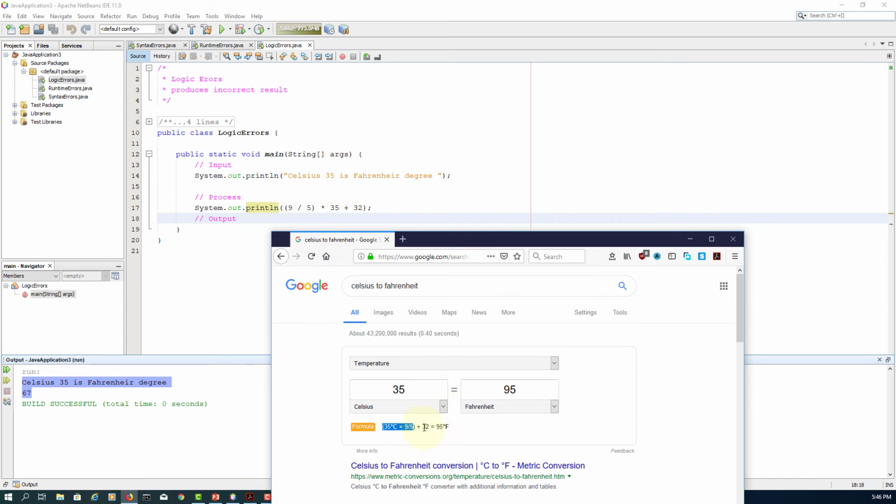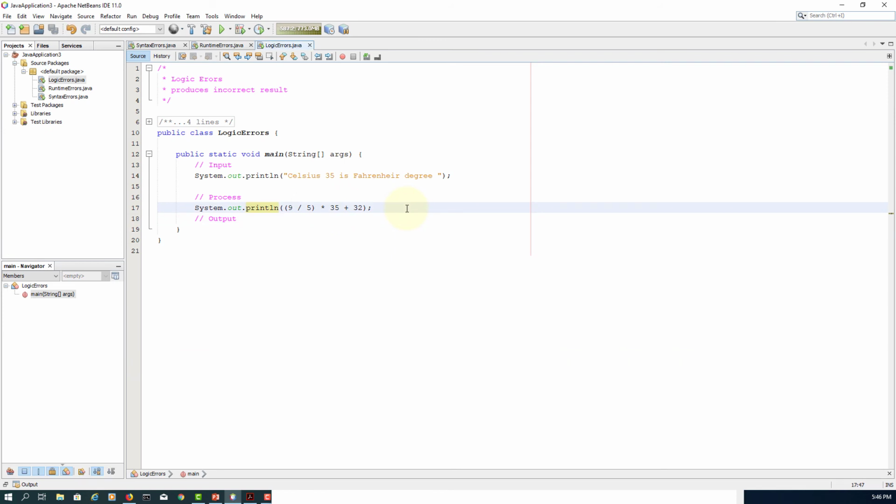If you divide 9 by 5, you are not going to get the decimal points because it's an integer calculation. In Java, if you divide an integer by an integer, your result will be an integer. It means it's going to give you the number 1. 9 divided by 5 is equal to 1.